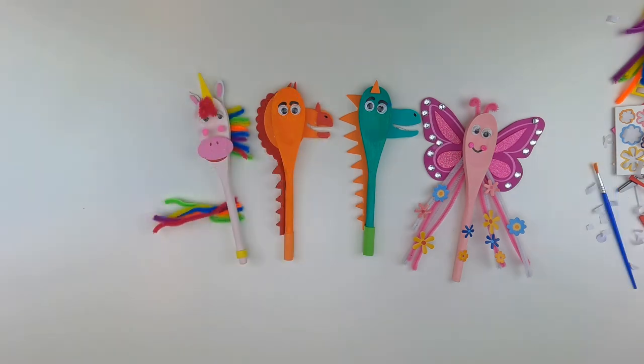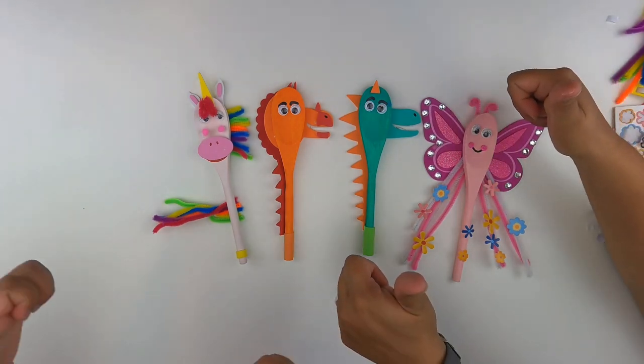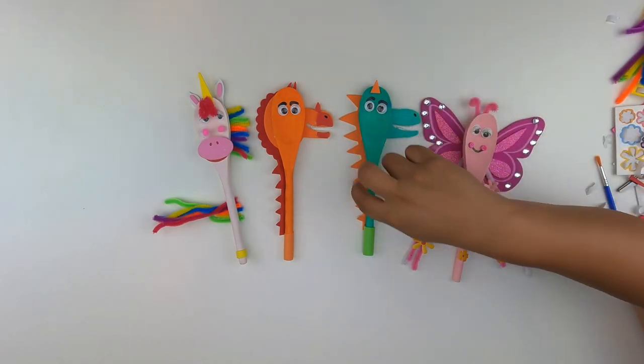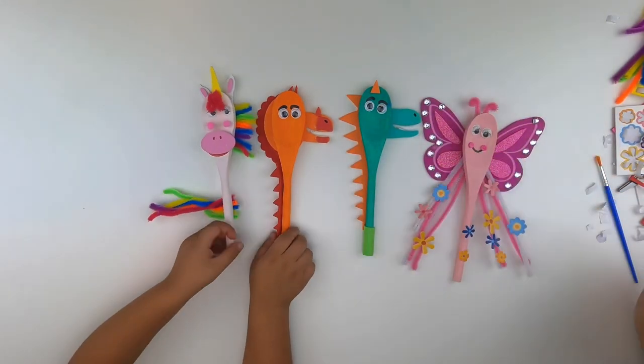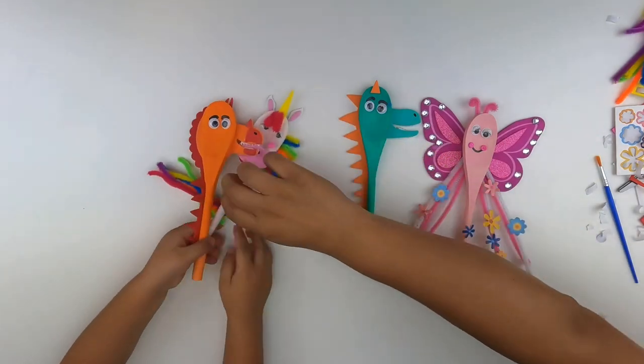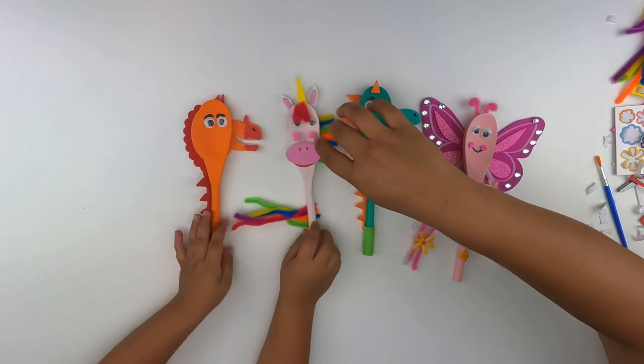The unicorn. Alright, so what do you think of this project? Was it a thumbs up or thumbs down? I loved it too. We got to paint and had all these little stickies on there, and there were gems and all the colorful pipe cleaners. I had a good time.